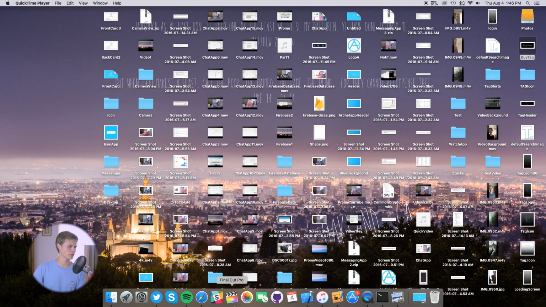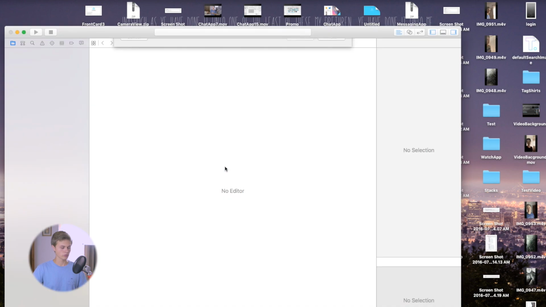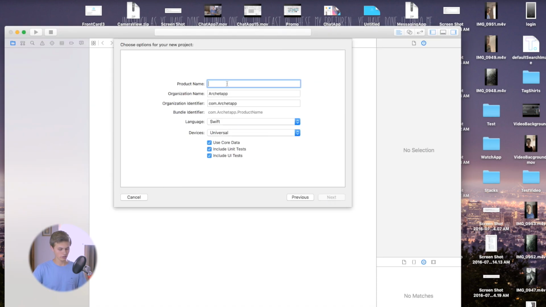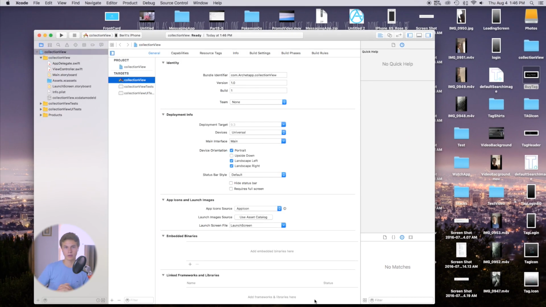The way we get started is, of course, opening up Xcode and creating a new Xcode project, and you can call this whatever you want. This will be a single view application. Go ahead, click next. Product name, you could of course call this whatever you want, as I said. This will be a collection view, as I'm going to call it. Language, Swift, devices, universal. This will work on any device, no matter what the size, because we're programming it that way. Then go ahead, say next, and then create. And now we're going to dive into the programming part of this.